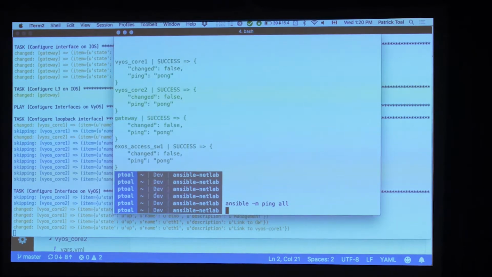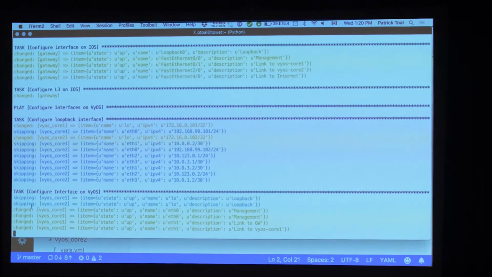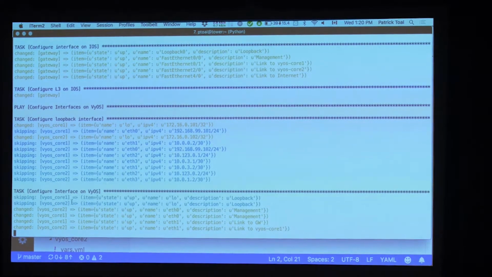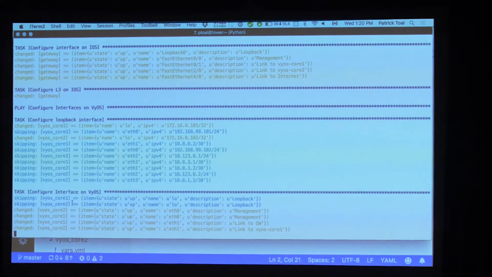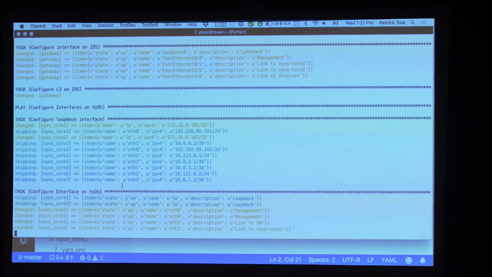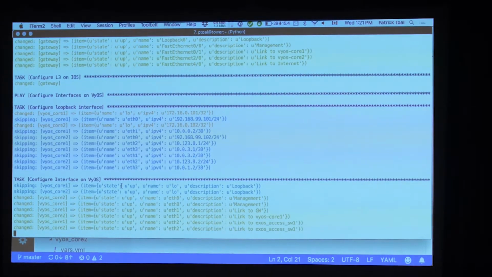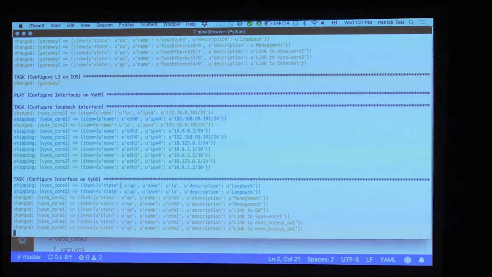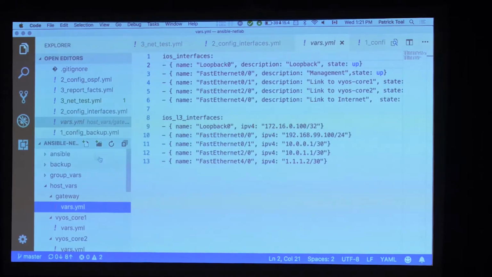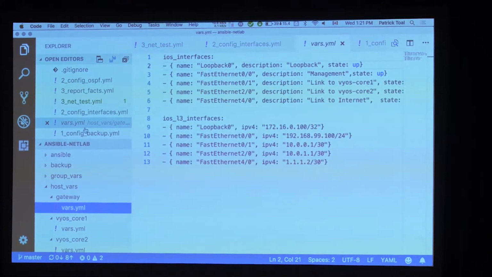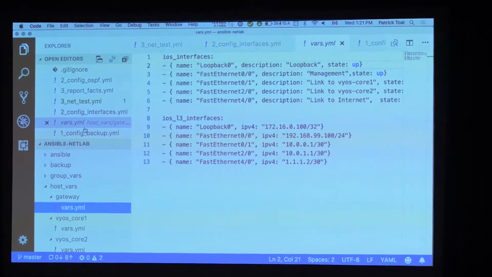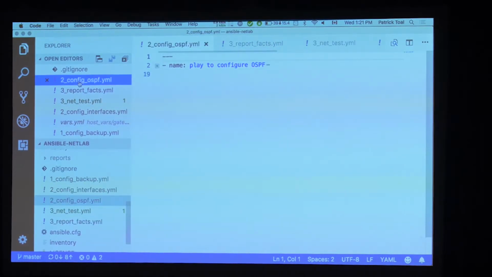So that playbook takes a long time because changing the state of interfaces in my lab seems to take a while. While that's running, let me show you the next playbook. So now I have basic IP connectivity. I'm going to configure my OSPF interfaces. I need some routing between the endpoints in my network. So I have a playbook which is going to configure OSPF.